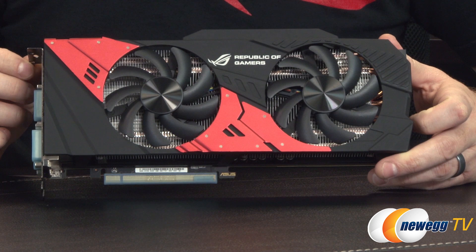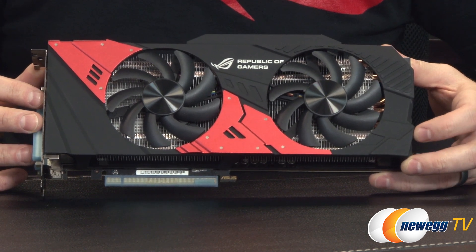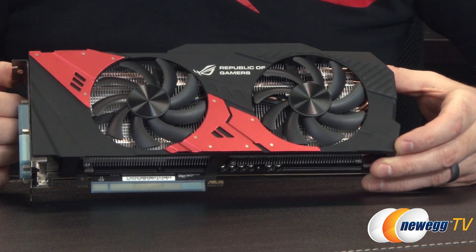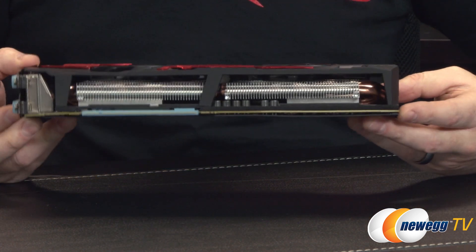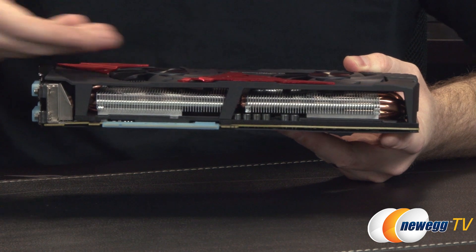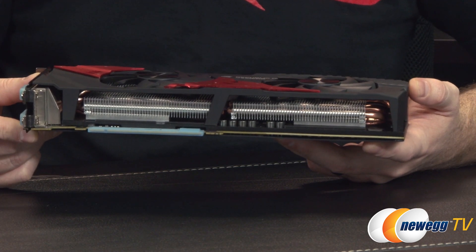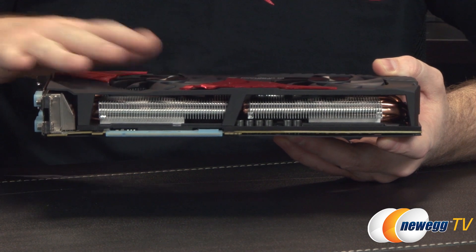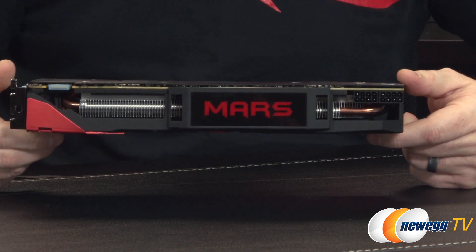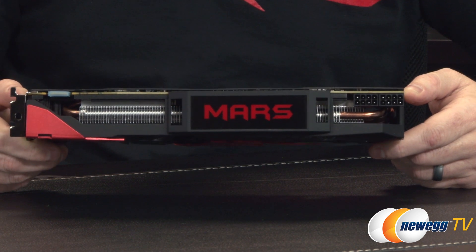There are two fans — these are special dust-proof fans with an enclosed housing so dust can't gather and clog over time. There are two aluminum fin arrays, one discrete per GPU, sitting beneath each fan to draw heat away from the GPUs. Four copper heat pipes on each side make direct contact with the GPU — hence the DirectCU 2 moniker, 'direct copper' — dispersing heat through the fin arrays via the downward-firing fans. Heat is pushed out the sides since this is an open cooling solution, so make sure your case has good airflow.